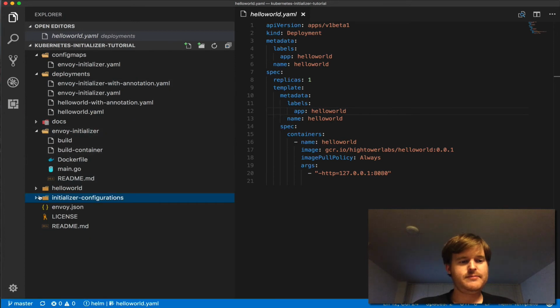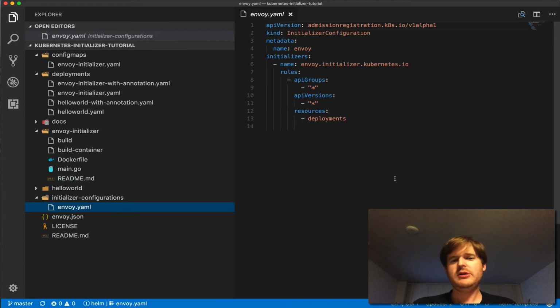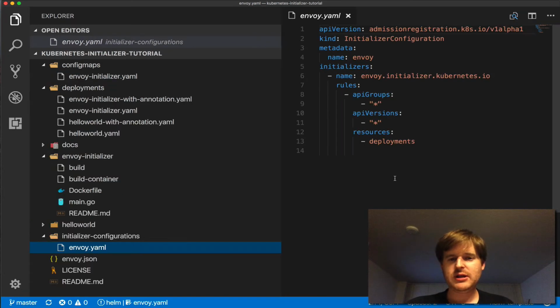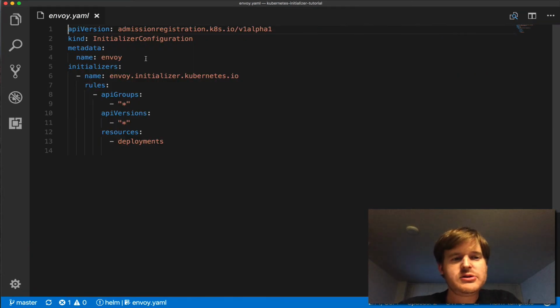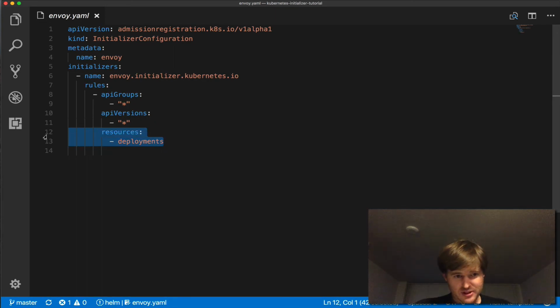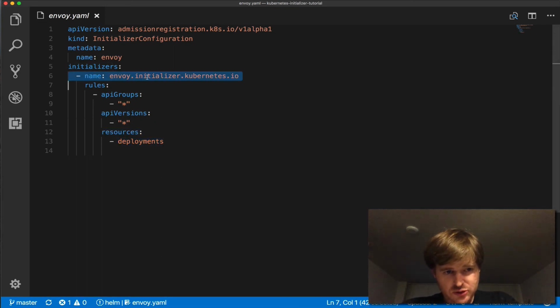All right, let's have a look. So here is an initializer configuration. Under this API, which we saw we enabled, we have a new kind, initializer configuration. We give it the name Envoy, and it matches envoy-initializer under this namespace. So it's saying anything under API group star, API version star, resources deployment, any deployment, send it over to the Envoy initializer.